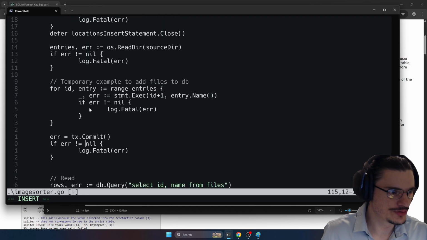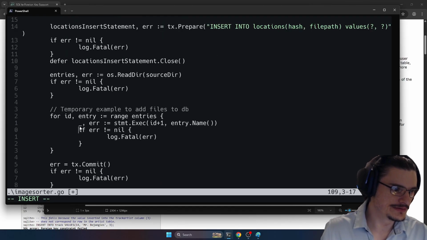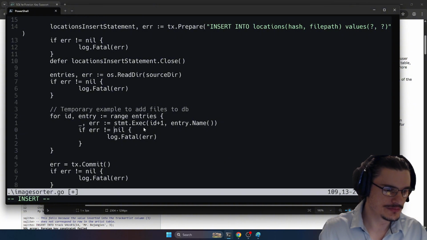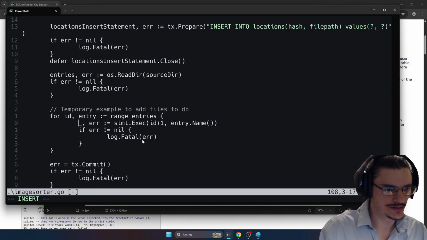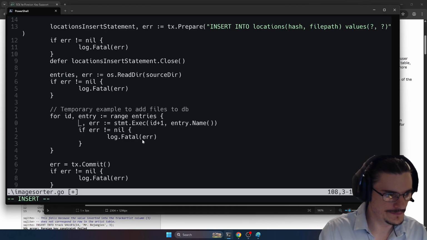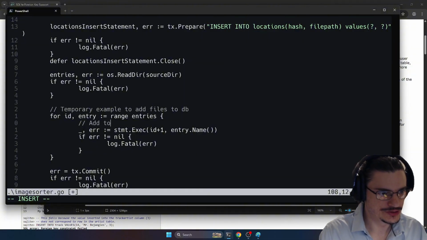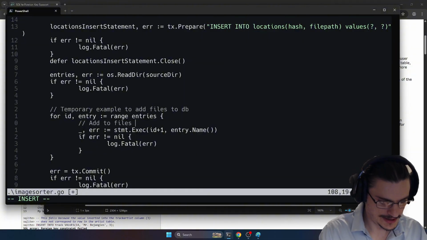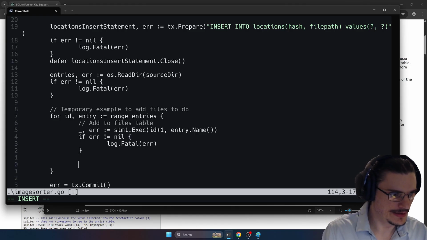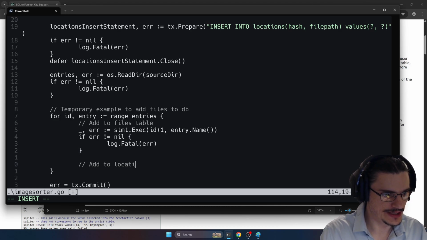So, temporary example to add. We're going to give them all a fake hash, and maybe we just use this ID for the hash. In this case, we will add to the files table, and then we'll also add to the locations table.